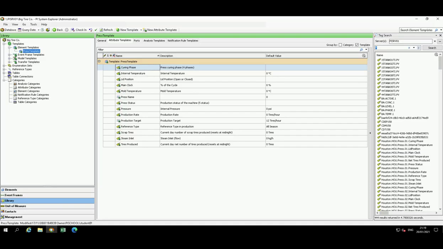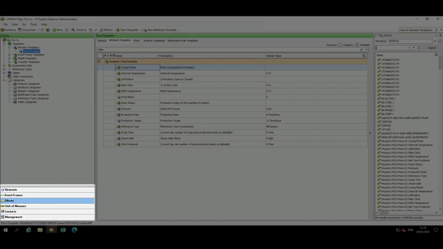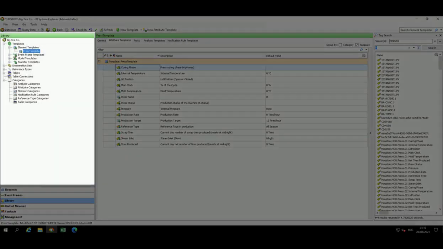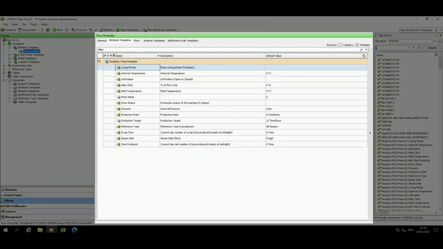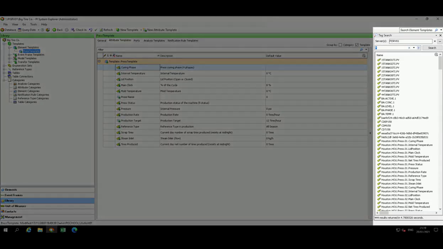To review, we went over the major components of PSystem Explorer. The components being the status bar, menu bar, the navigator panel for selecting groups of objects to work on, the browser for selecting individual objects, the viewer for configuring objects, and finally, the palette, where we have quick access to templates and tags for dragging and drop editing.